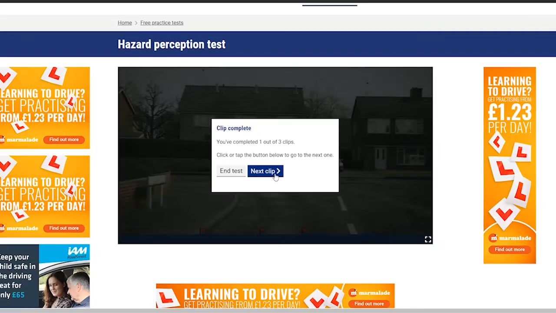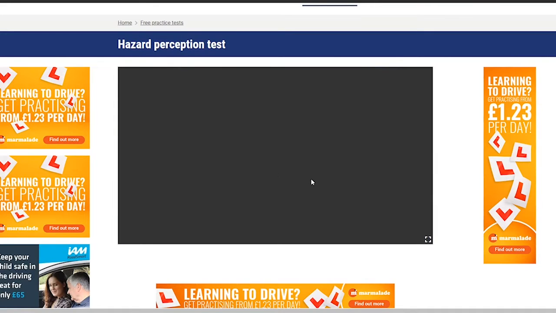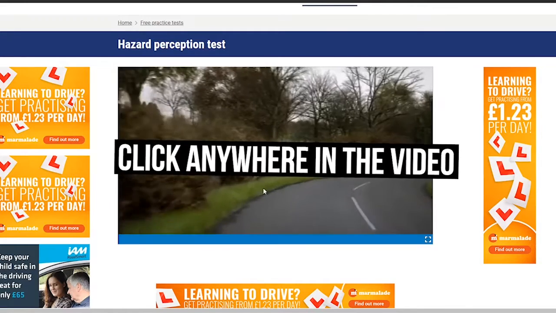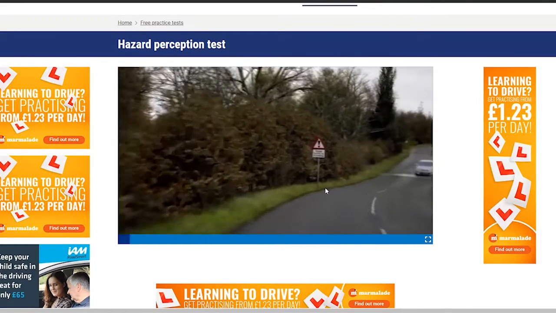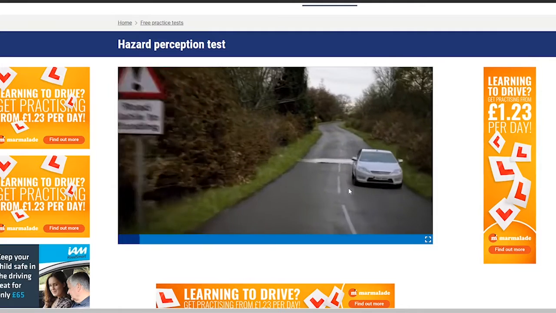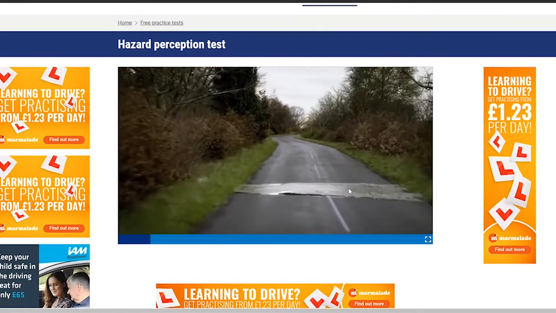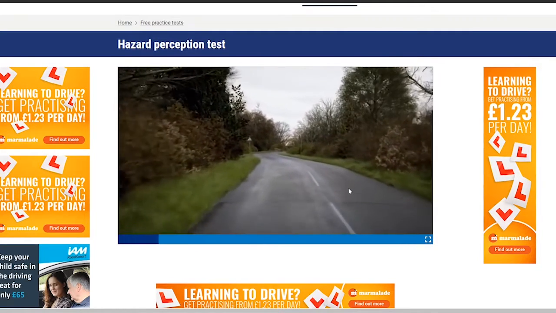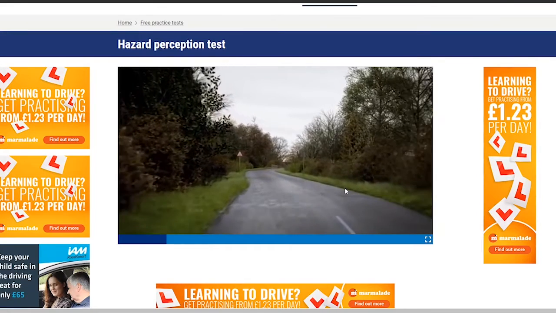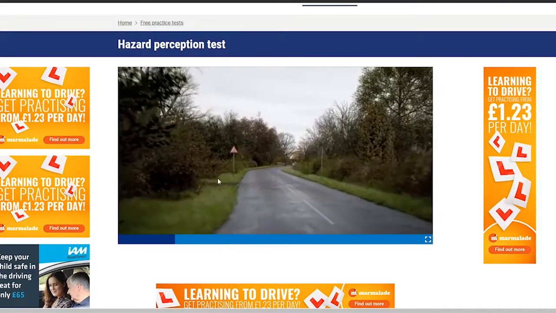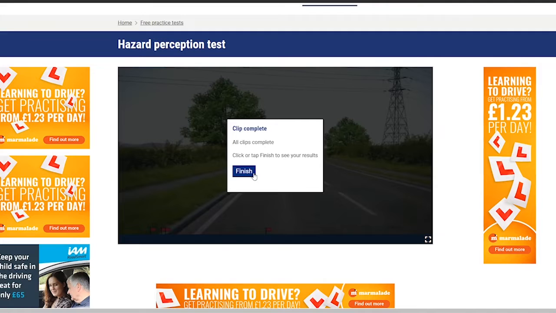So just like this. Another thing that is commonly asked is, do I have to click on the hazard itself or can I click anywhere? So the answer to that is that you can click anywhere in the whole video. You don't have to just move your cursor constantly to the hazard and then click on that. You can keep it still and just click anywhere on the video in order to make the click count. As long as it counts over here, it's enough. It's okay. You don't have to click right on the hazard, depending upon the test.